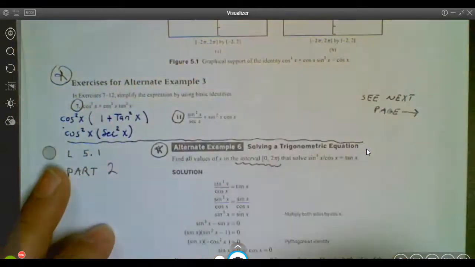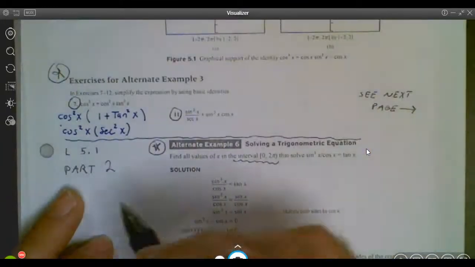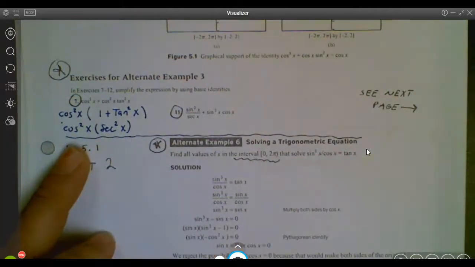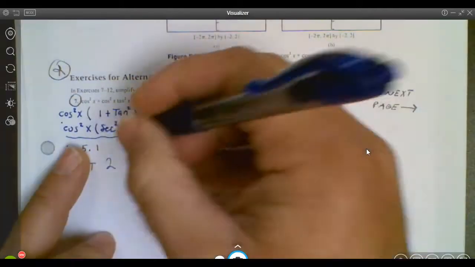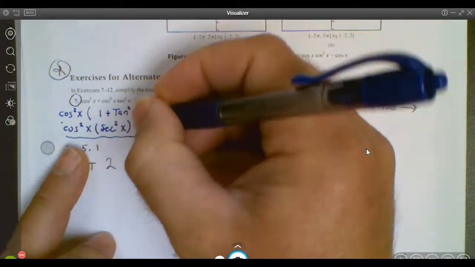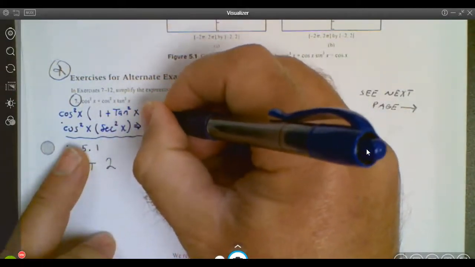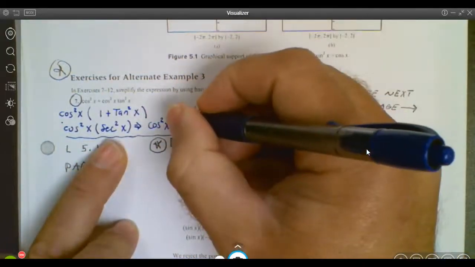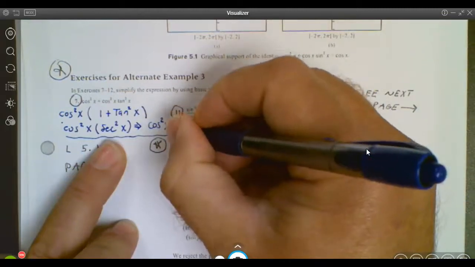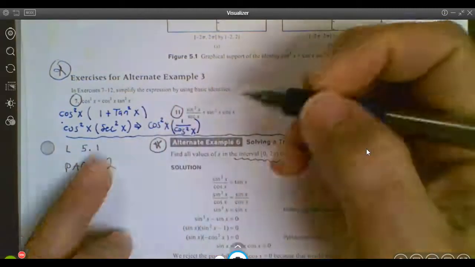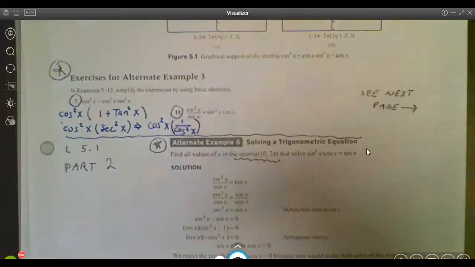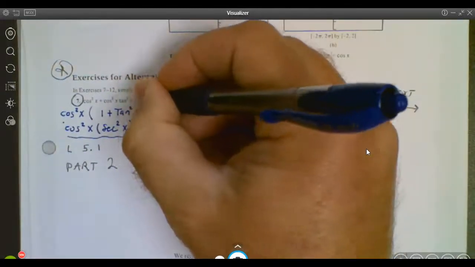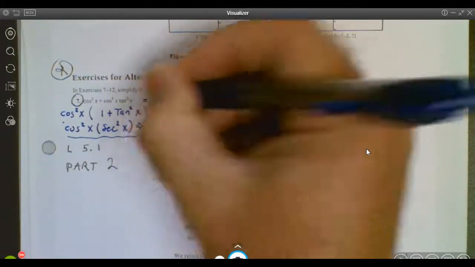I'm going to run out of a little bit of room on here, but that's okay. I'll just move that one over. So let's keep simplifying this. Again, we know secant squared is the same thing as 1 over cosine squared. So let me progress to the right here. Again, I'm replacing my secant squared with 1 over cosine squared. And obviously at this point, these guys would cancel out, and I'm left with just 1. So that would be the result of all this, just 1. Make sure that we do simplify those as far as we can take them.